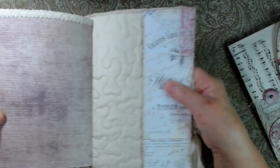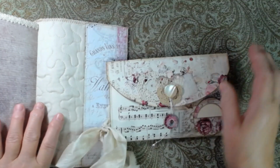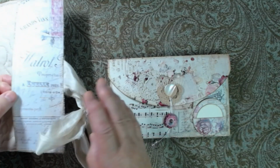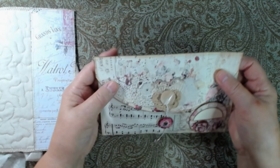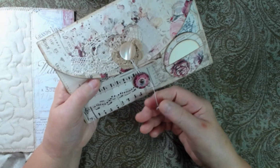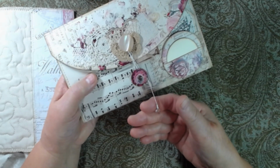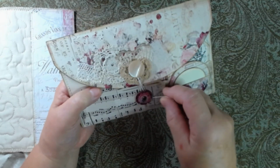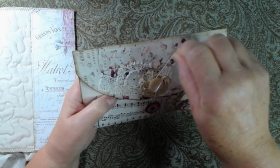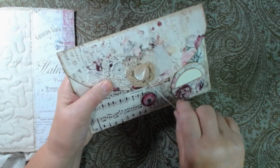And this back little pocket. So let's take a look at the little pouch that I put in that pocket. So it closes with a crochet cotton with a little glass bead on the bottom. And it just winds around this vintage pearl button and this disc.